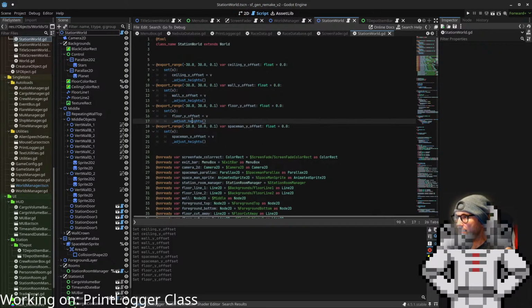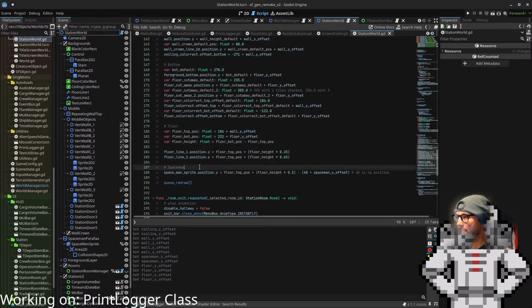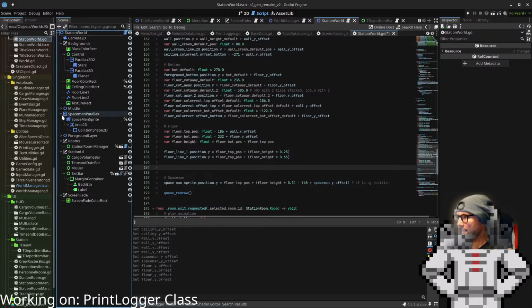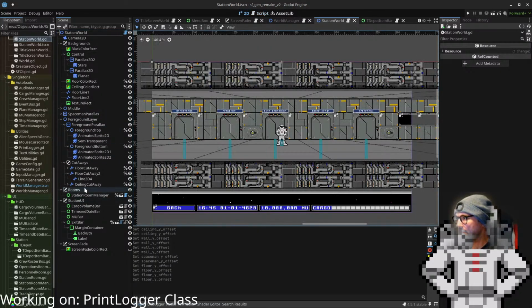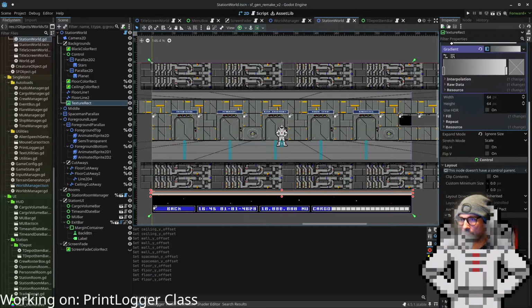Okay, so floor, lights, spaceman gets not the middle, not you. Foreground layer. Or you. Interesting.